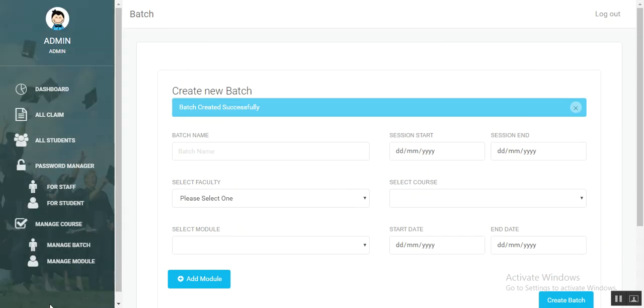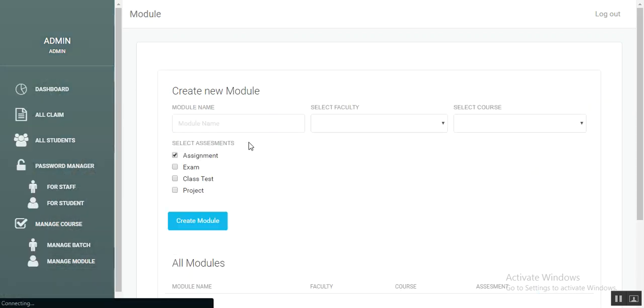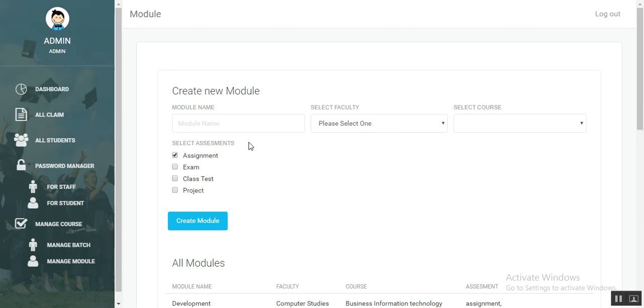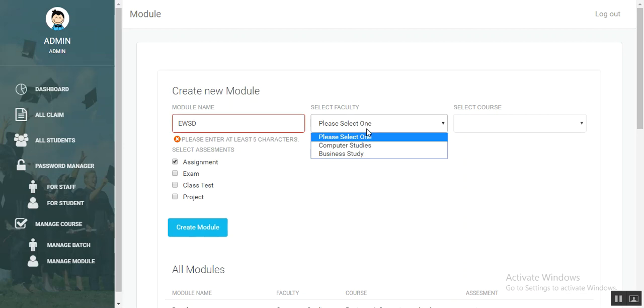And like a batch, he can also create a module, because for a batch we may need new modules. He can create a new module by writing the name of the module, for example EWSD, and the faculty.